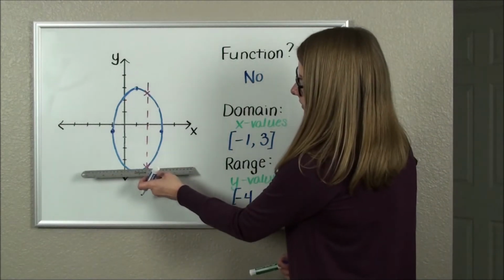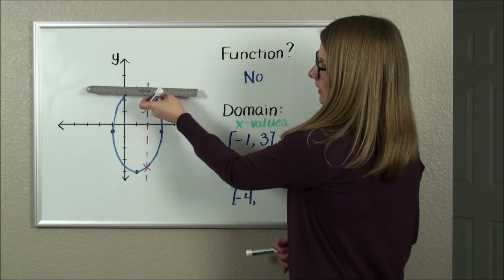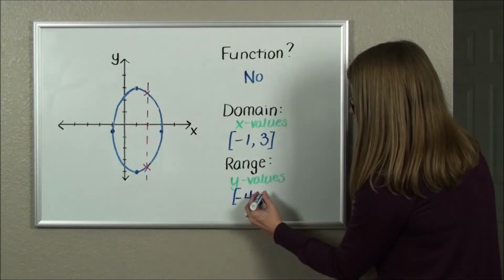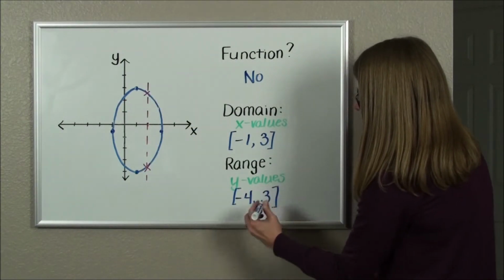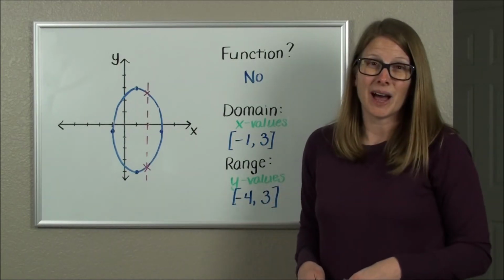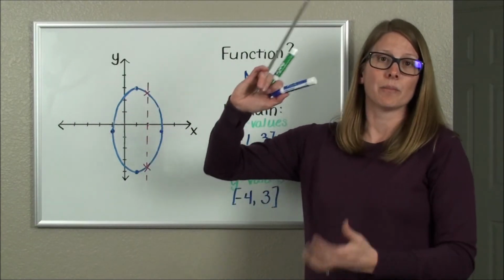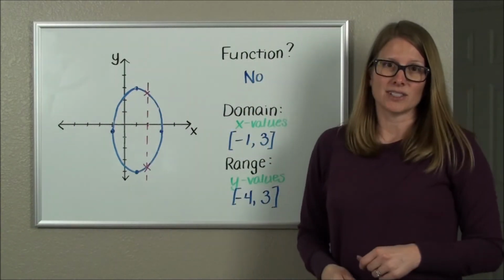And as I continue scanning from the bottom to the top, I can continue to see a picture up until I reach that height of +3, where there exists a point, so I'll go ahead and put that square bracket there. So without the arrows, it's a lot easier to see where's that interval of values from left to right or from bottom to top for that domain and range.